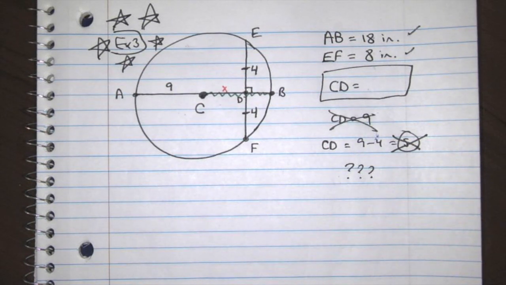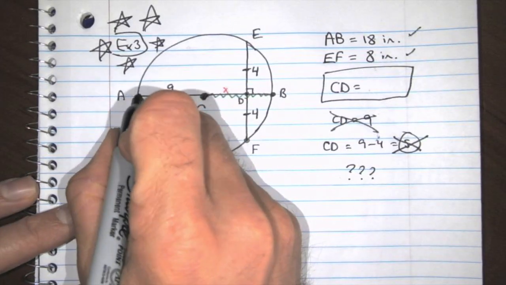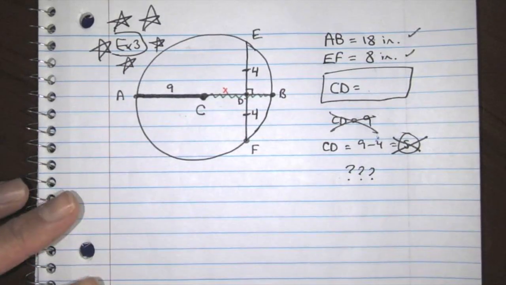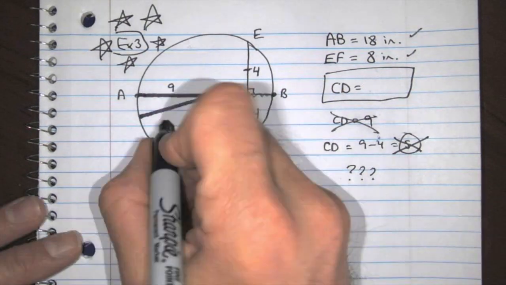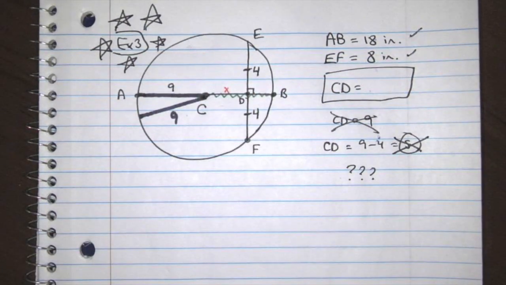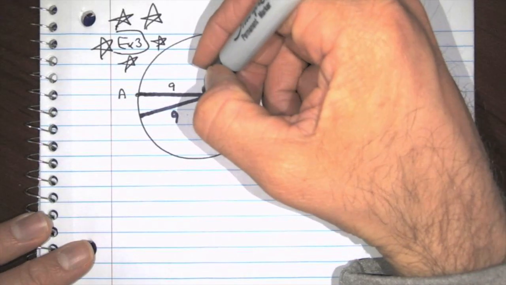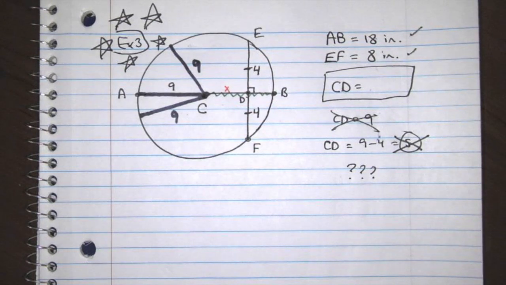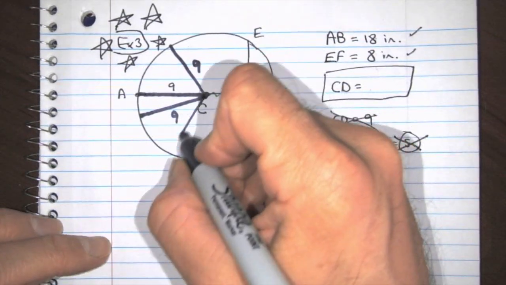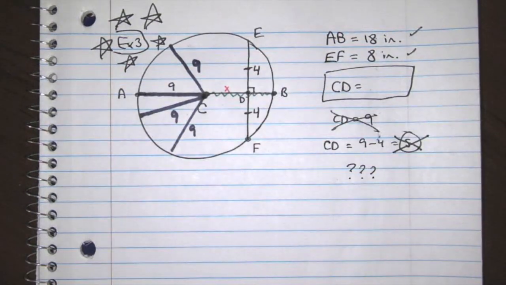I know that distance is 9, but what the heck is X? Here's what I want you to do, folks. I'd like you to make a radius. Here, we already have a radius right there. That distance is 9. Make another radius right below it. It's a radius, right? That's 9. Make another radius. Anywhere in a circle. If it's a radius, all the radii have to be the same. That's 9. Make another one down here. That's 9.